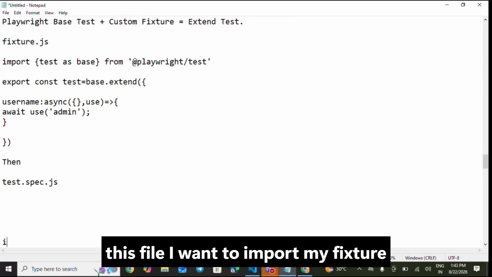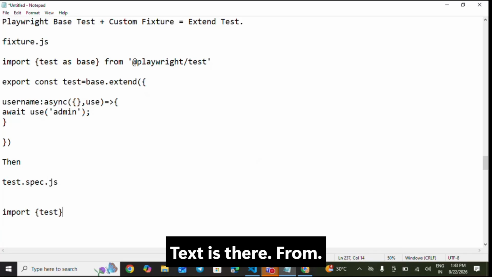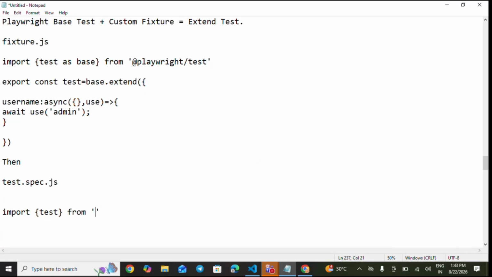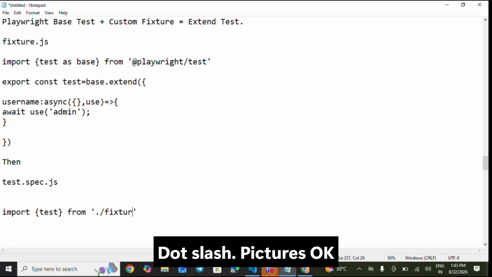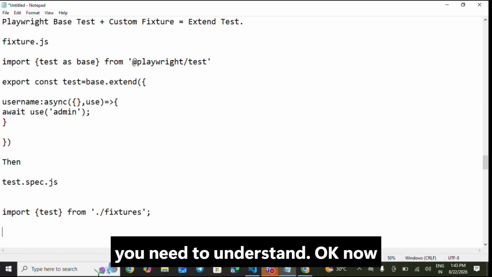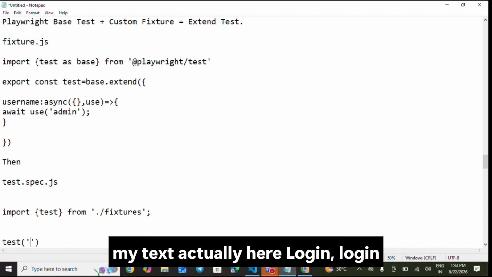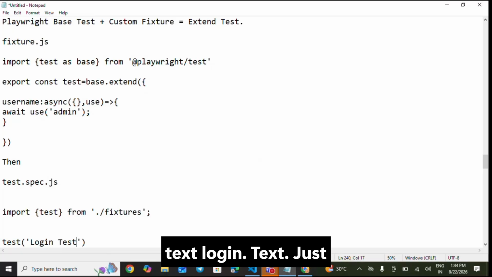In this file I want to import my fixture here: import test from ./fixtures. Here you need to understand. Now I write the test, and what is my test actually here? Login test.